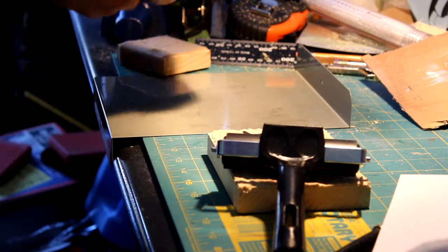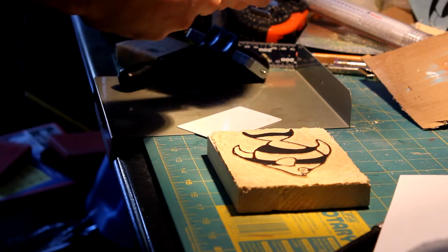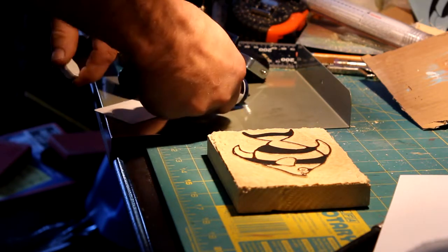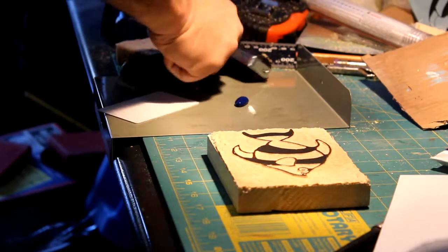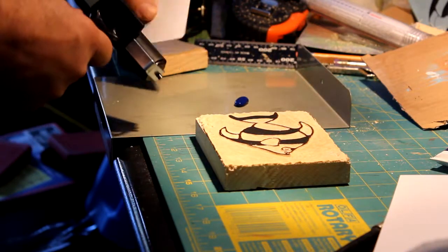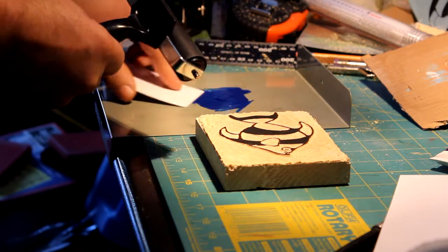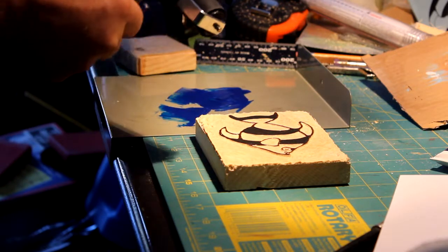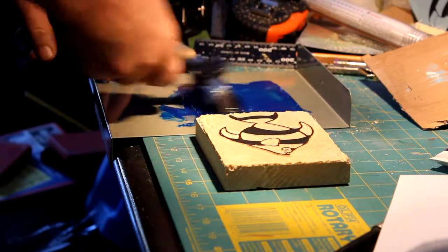Now I'm going to make a test print using some acrylic paint. I don't have any ink at the moment, but we'll try this. I have some Windsor blue. Let's see if that's enough. And I have a new brayer. This is a soft rubber brayer. And we'll see how this works. Let's see if I can spread this out a little bit. And we'll see if I can get a good, even coating on the brayer.